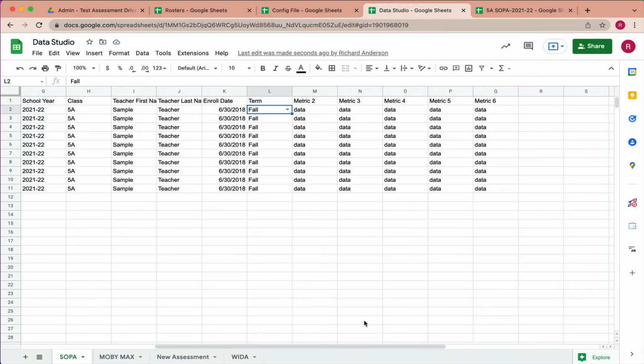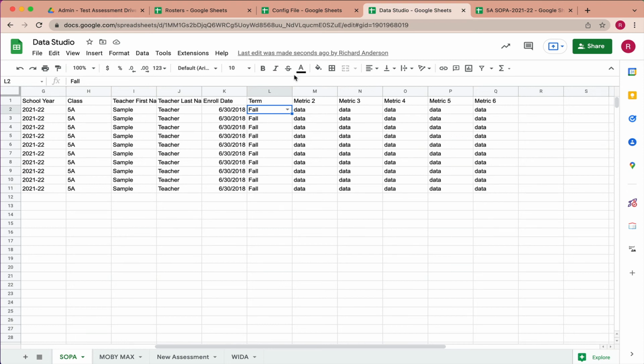So if we look at the Data Studio sheet, we can see we've just added, and I've done this before, so that's why it looks like a duplicate, but that was just a previous submission I'd done. So we've added the data here. So that is essentially the view and the functions of the admin.